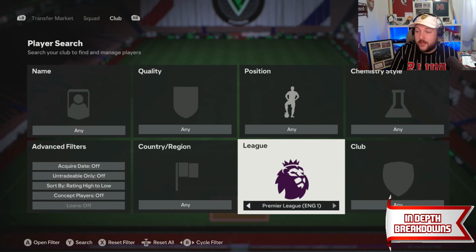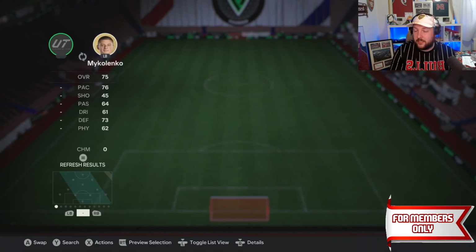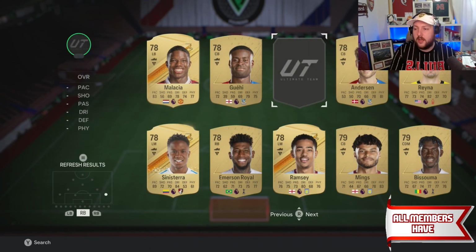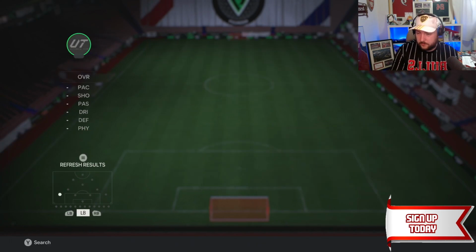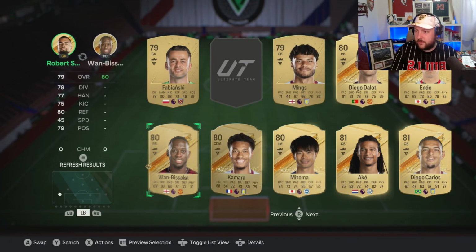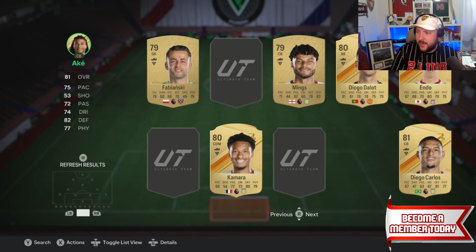So let's head over to Prem first. Let's go gold. Let's go low to high. And we're just going to scroll a couple pages because we do need higher rated. So let's get in here. So Willett can go in. Ramsey can go in. Mings. I think we've actually got a duplicate. I can't actually put him in because of, what's his name, Ramsey. And then we got Matoma. We actually might swap him for Ake instead.